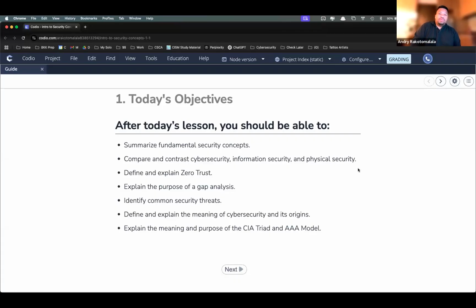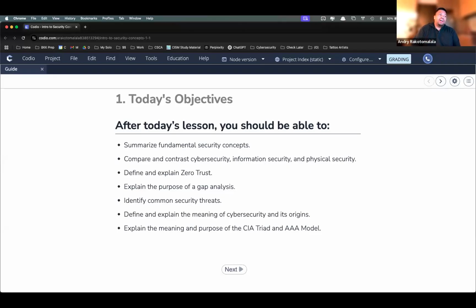So what we're going to do is talk about the fundamentals of cybersecurity. We're going to talk about the different types of cybersecurity, because there's something called crisis management, which I'll explain later, which involves physical security. That is a part of security overall. We'll talk about something called zero trust, I'll help define what exactly zero trust is and how it works.